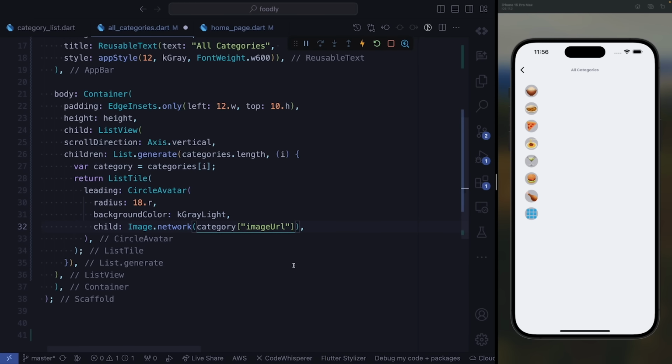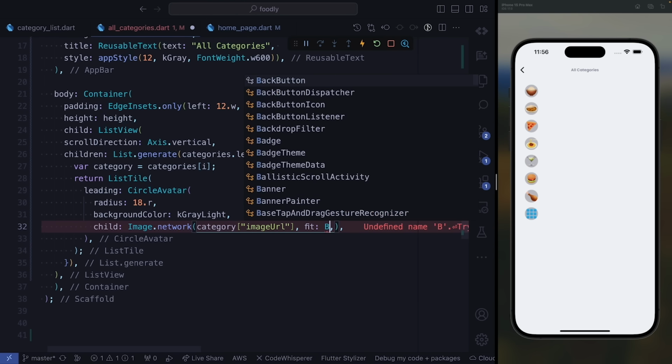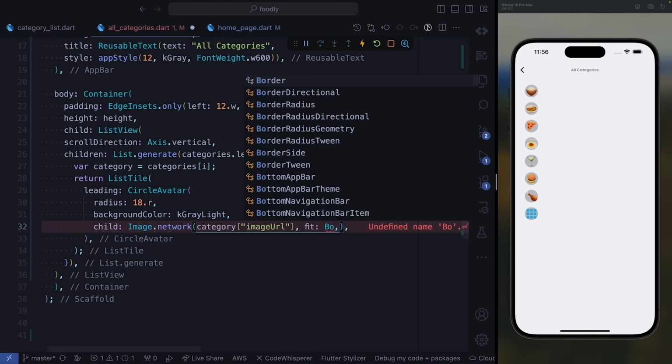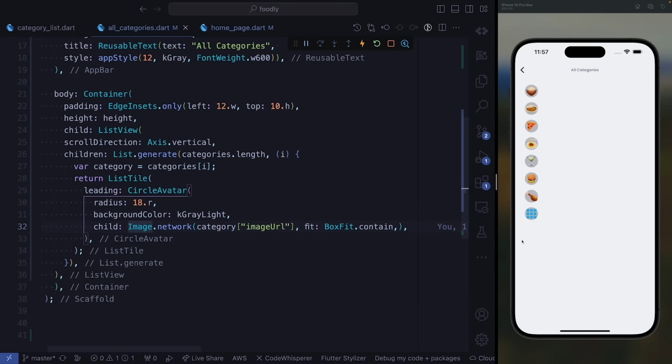Inside of it, we need to include the fit property. Our fit is going to be BoxFit.contain. We need to contain the image. So we are done with this.